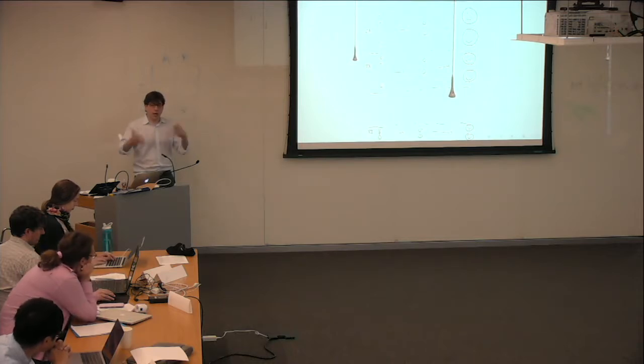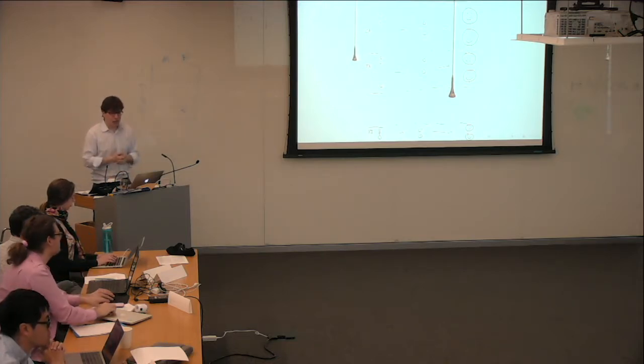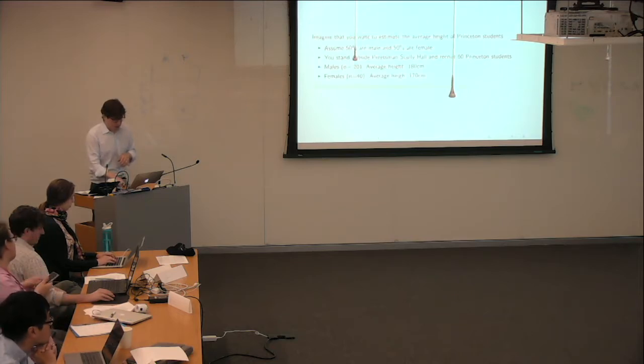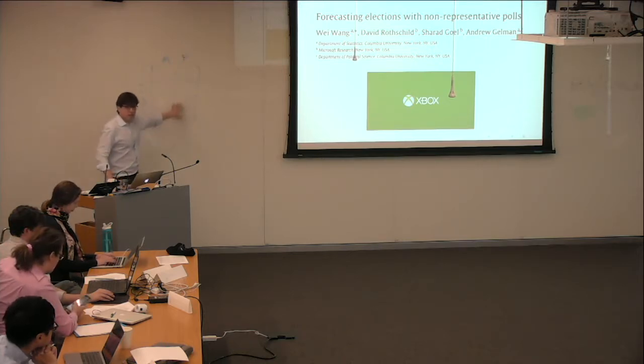So the weighting adjustments you do may increase the variance of your estimates. And of course you would need to capture that when you produce your confidence intervals. Okay. Is that good? So then that's basically what they did in the Xbox survey. They just did a very fancy version of this.